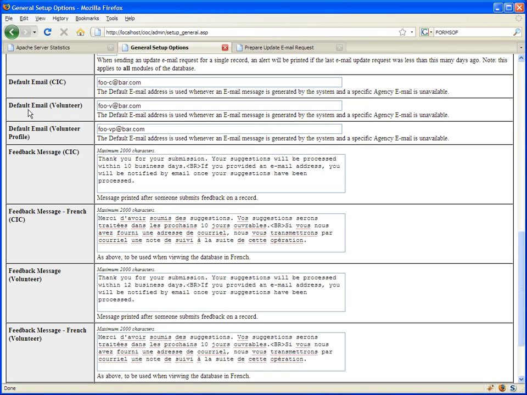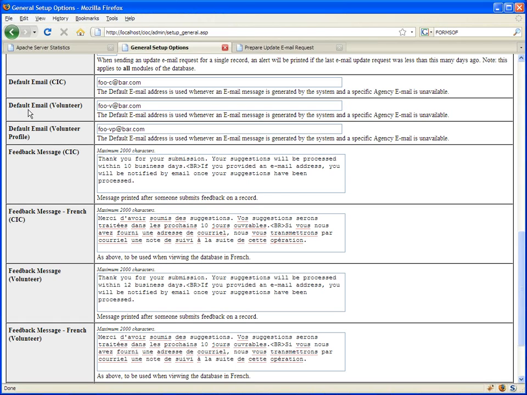It could include when someone submits feedback, they wouldn't be able to send out any of the relevant emails about that feedback, even though it would record the feedback entry in the database. No emails would go out to anyone notifying them about that feedback, including the person who submitted the feedback. By having this setting, you protect yourself from that ever occurring, because whenever the software runs into that situation where there's no agency email, it would default to the email specified here.